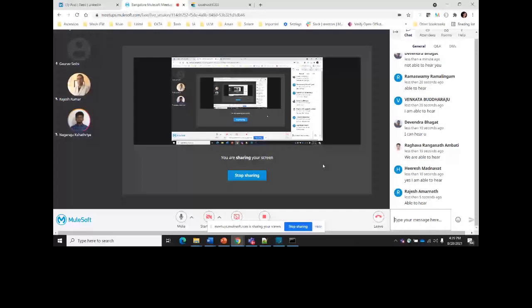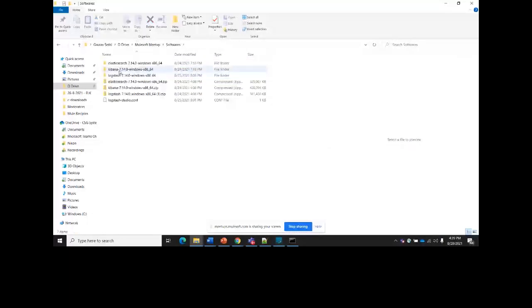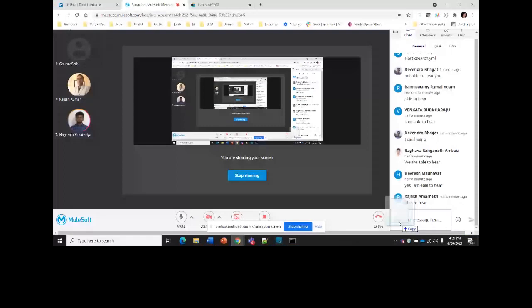Rajesh, is there any way we can share the file on the chat? You can choose the file in the chat. Is there a possibility that you can drag and drop in the chat attachments?